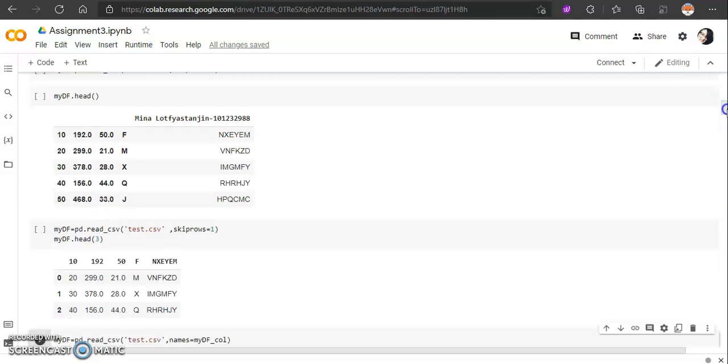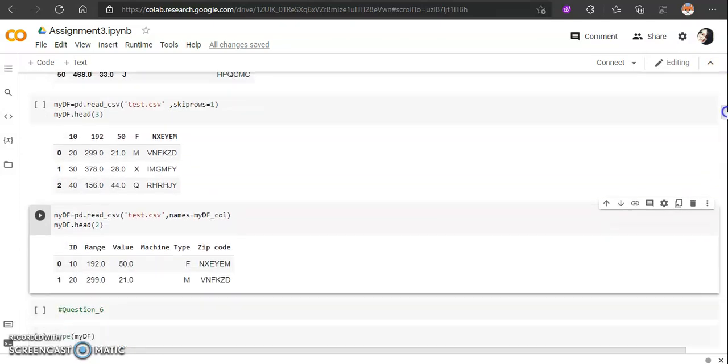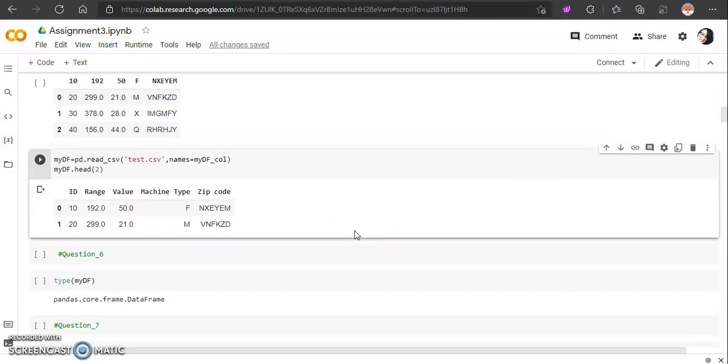And then with skiprows assigned to 1, you can see that this line is skipped and you cannot see it again. And then I name my header again to the wanted names, ID, range, and so on.